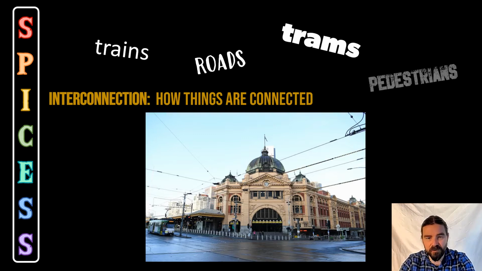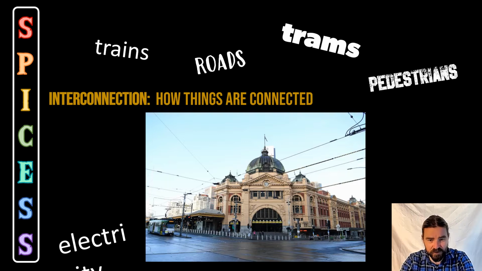But let's just get a bit more broad than that. It also interconnects pedestrians. So you can meet someone under the clock and interconnect with another person who's come to meet you there. There's a lot of electrical cables that would be interconnected in Flinders Street Station. You can't even read the bottom of that. Appalling PowerPoint skills. It connects workers, so there might be people who work in all the different shops there, and they are interconnected. They meet other workers, they meet people from the public.